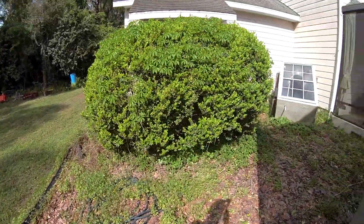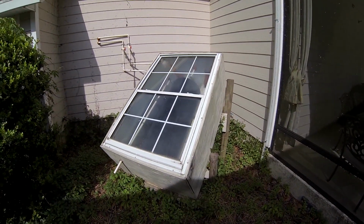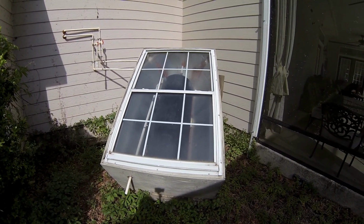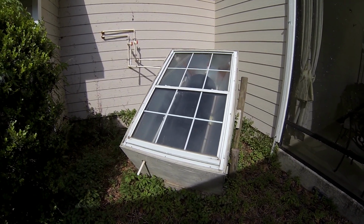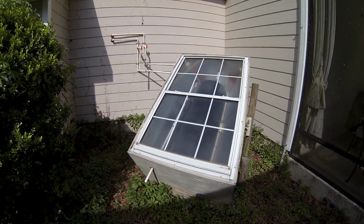See what's going on over here. That's my hot water heater that I built several years ago. This was really a prototype, but it works great. But I think I will redo it. Probably not this year, but maybe next year or the year after. And I think I'm going to double tank it. If one tank's good, 2 tanks are better.